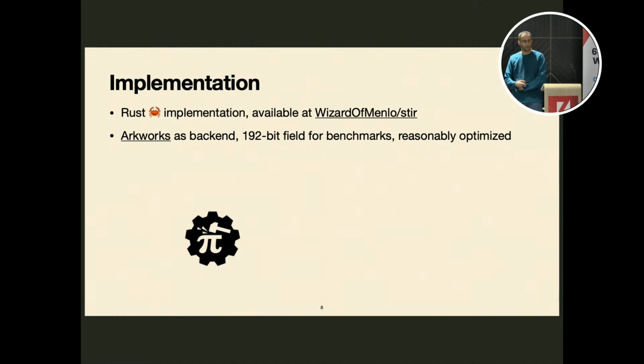For our benchmark, we use a 192-bit field and a 256-bit hash. I want to emphasize, when I'm showing this comparison, we did as optimized as possible for both STIR and FRI. So we took all the optimizations that we know and can be shown for FRI, and only then tried to compare it to STIR.